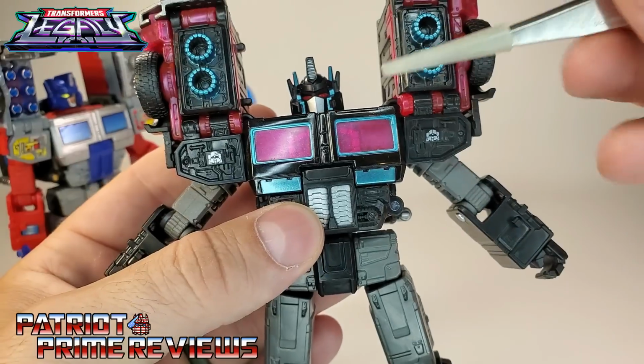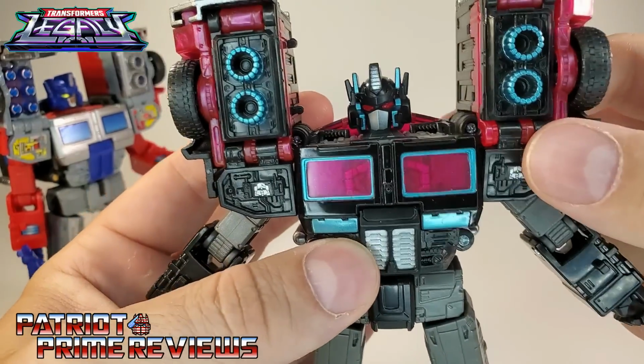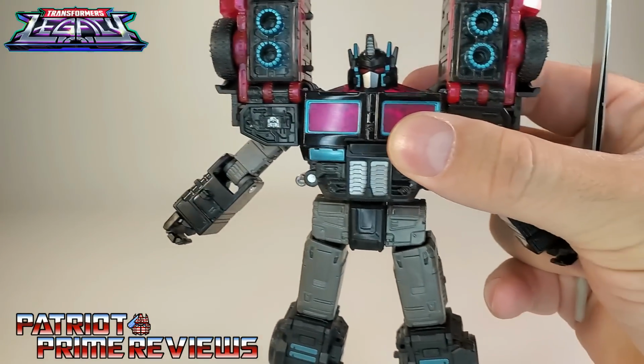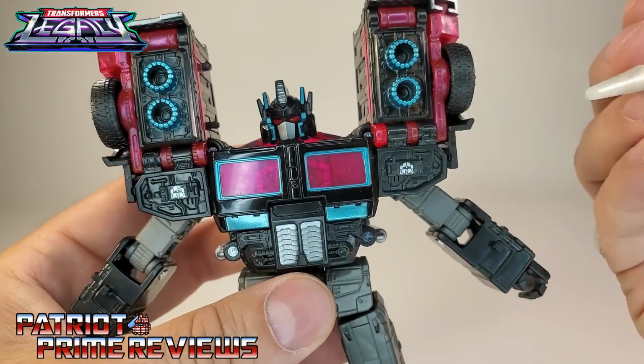The same applied for the window plastic right there. Just like I complained with G2 Prime before Toyhax fixed it, I don't like that because you can see the matrix on the inside.